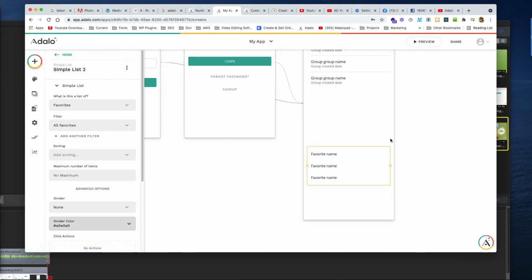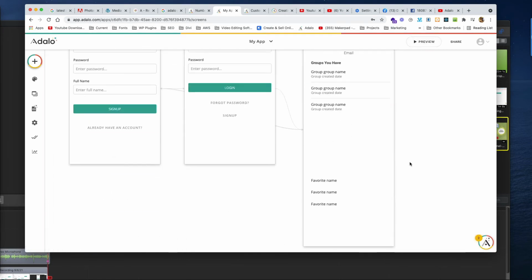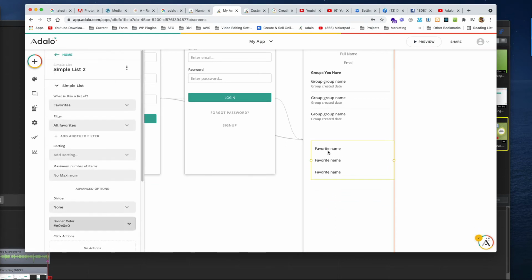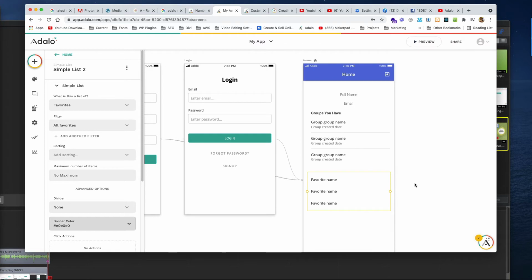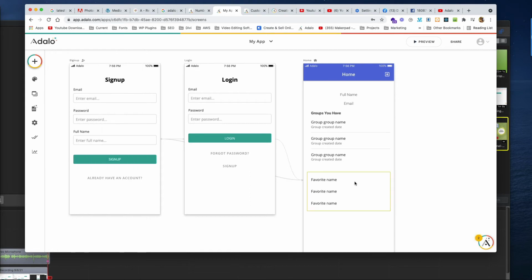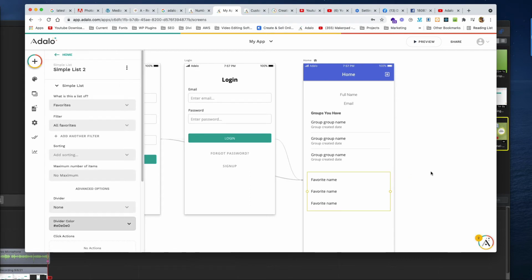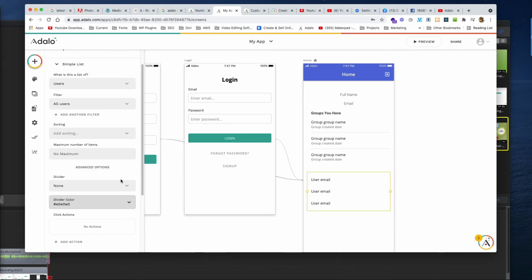All right. Okay. So now, since we're messing around with components, and we're using the simple list component in order to display our list of data from our collection, which is favorites in this case. But you have a users collection, and you can also display the users' information as well, the amount of users you have in your database, in your collection of users.